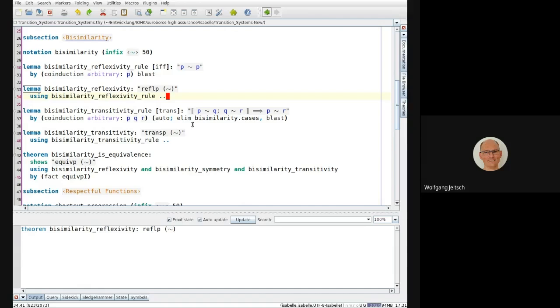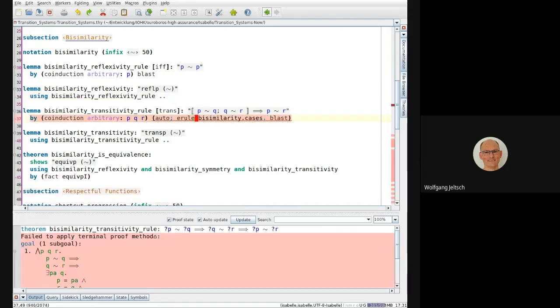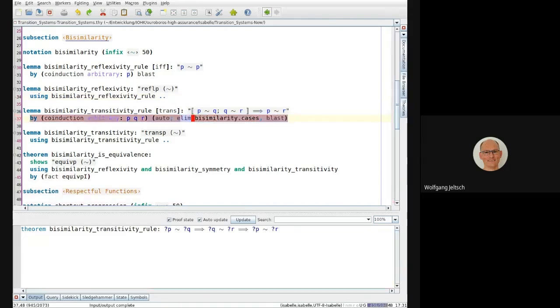So elim is just the application of an elimination rule. I wonder whether I can make it even more fundamental. No, this does not work. So elim is like intro, just with elimination rules. It applies the rules that you pass it an arbitrary number of times. I think we need only one time, or maybe 2 times, I don't know. We could go through the details, but I don't know if this is worth it.